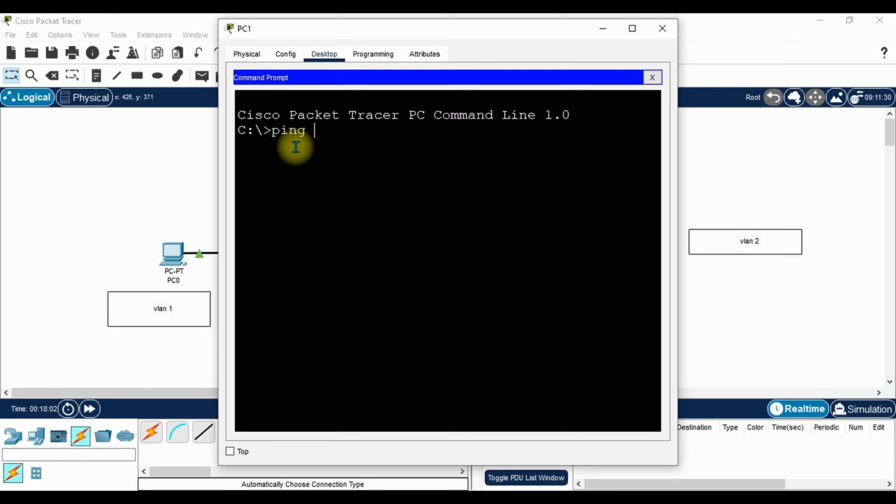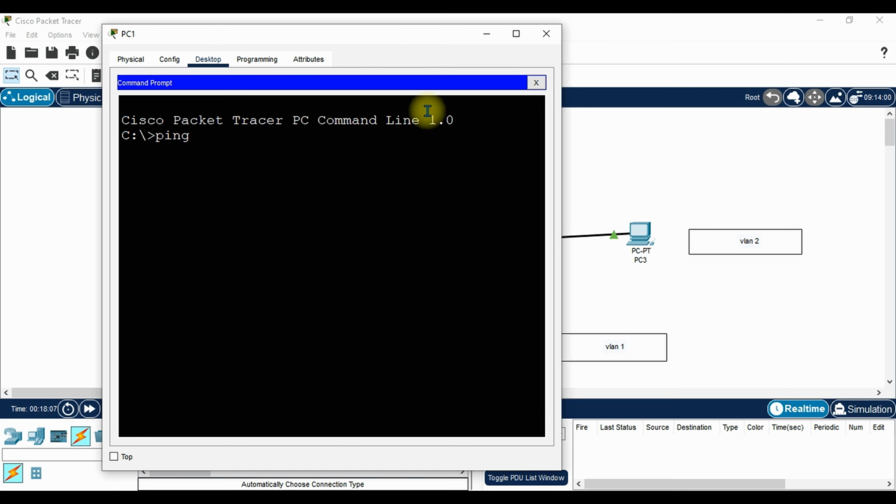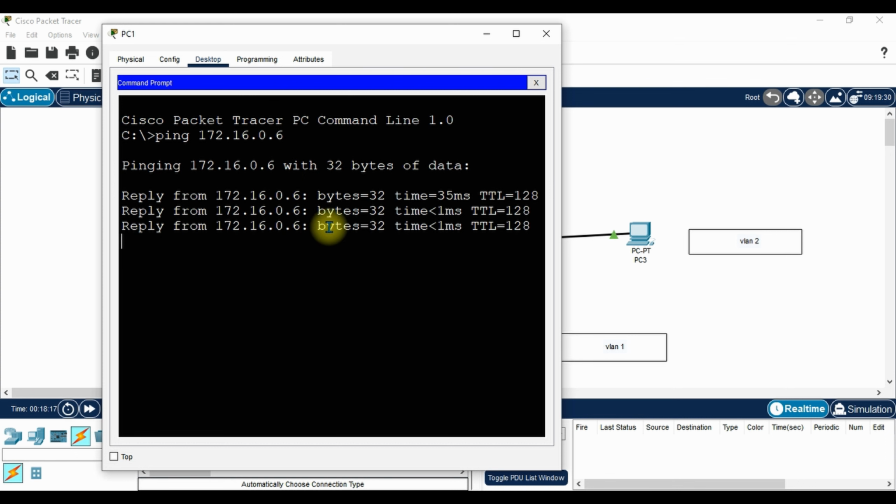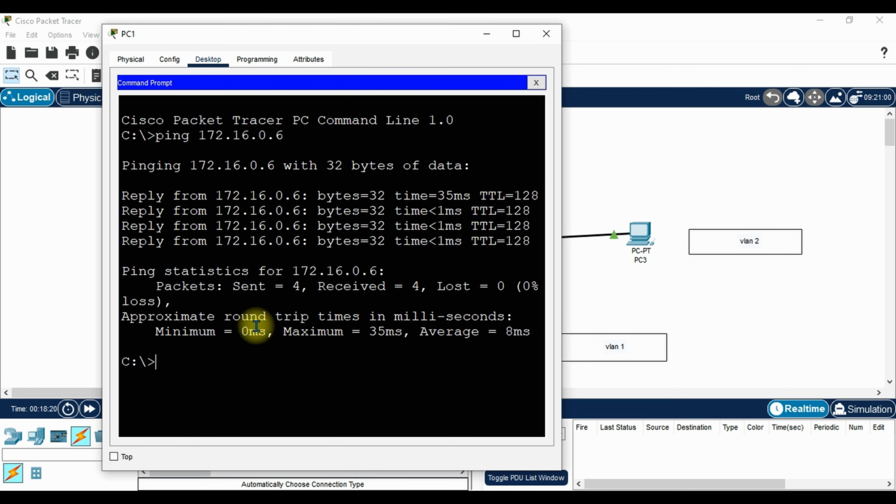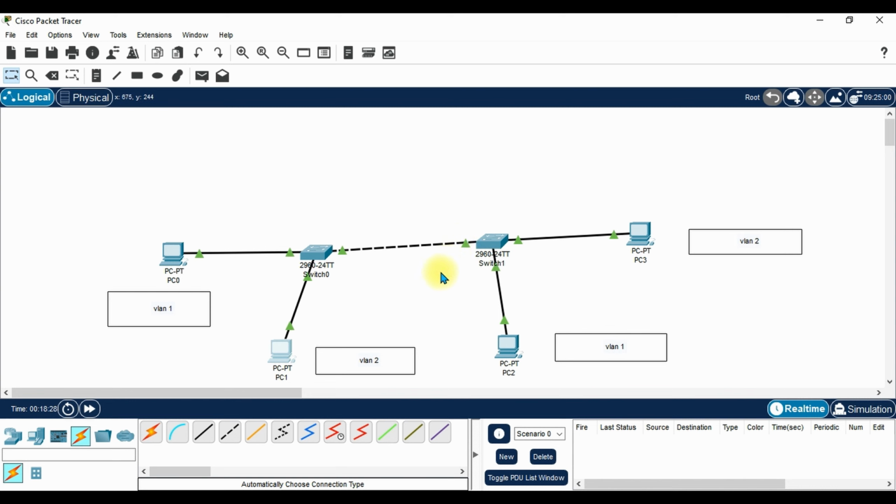So ping 172.16.0.6, and you can see it's being detected. So this data flow means that the trunk port mode was successfully configured, and if these two ports were not made trunk ports, there would be no communication between these two VLANs.